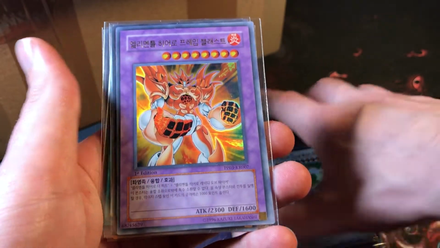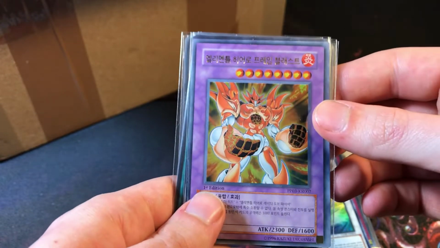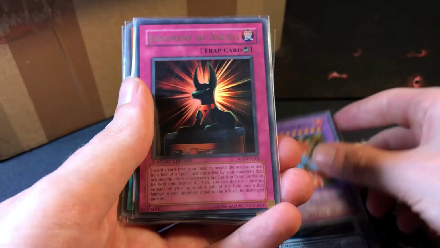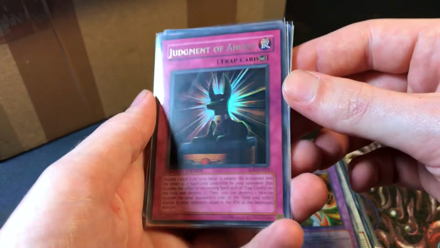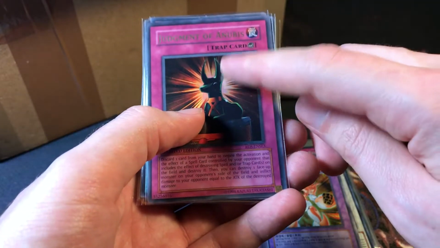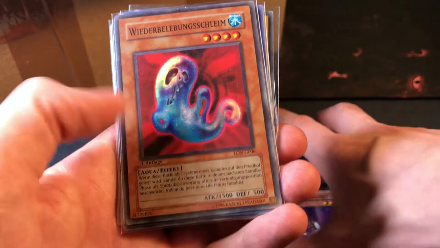Elemental Hero Inferno from Premium Pack 3. First edition. Seeing a Korean first edition is very rare. They did not print a lot of first edition Koreans, so this is actually pretty insane. Judgment of Leaves. That's a cool one. That's an insane cool one. I love all these cards with the Egyptian flair. Very nice, very nice. Performable Momom Carpet Flying Cat. The Revival Champ, first edition, anyway.